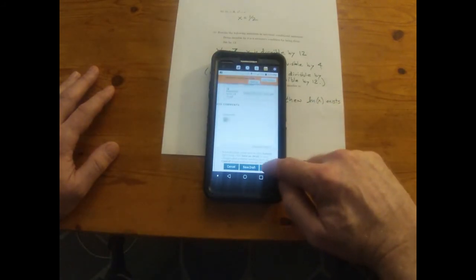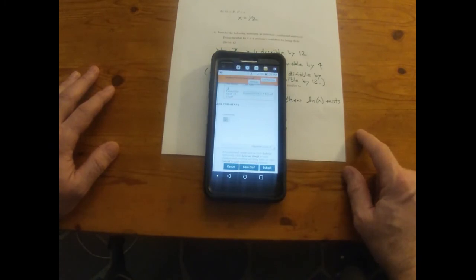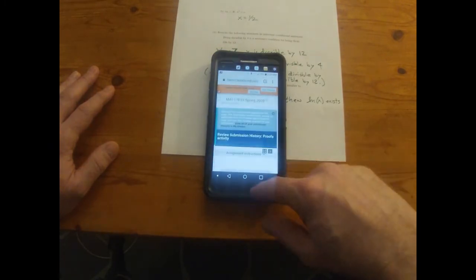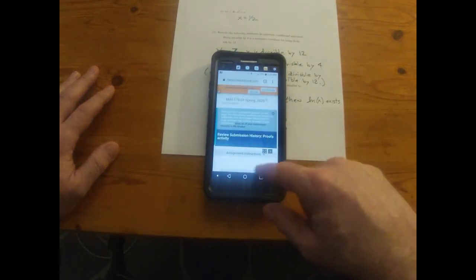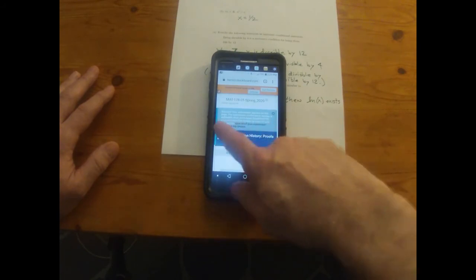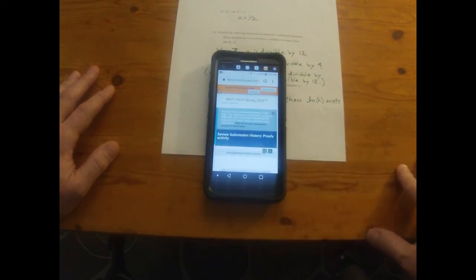So once all that's good, you hit Submit. If you're not clear about whether you want to use the one you did, you could hit the save as a draft thing. But then you should get this sort of success page that tells you, yeah, you did it. You ought to also get an email, and that'll contain a receipt of what time you submitted the thing and everything, so that if I mess up, you can come back to me with the evidence that you indeed did submit things on time.